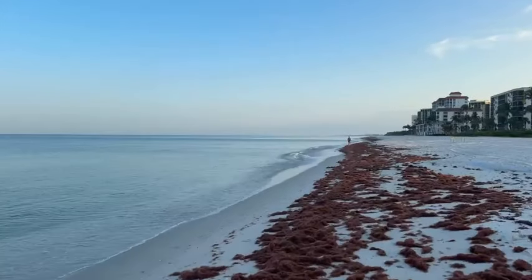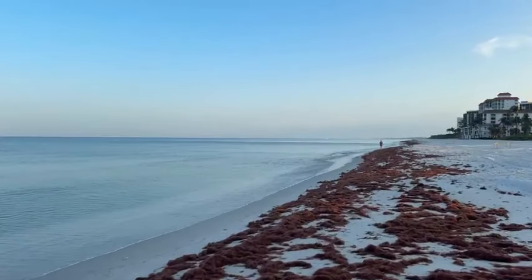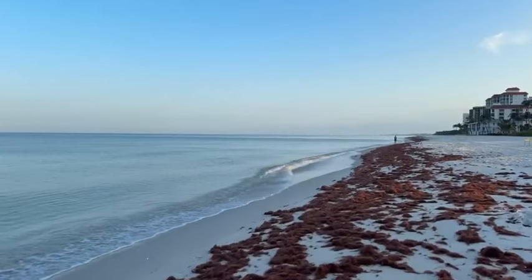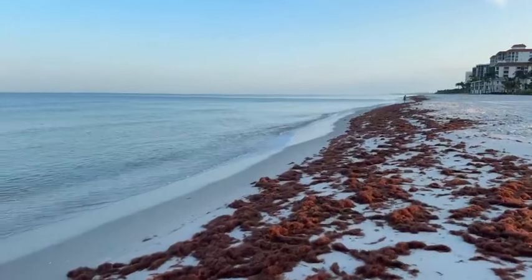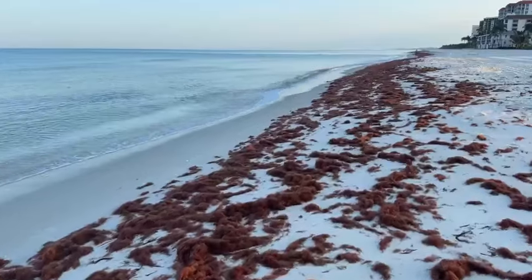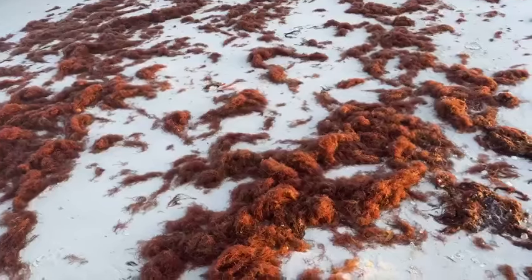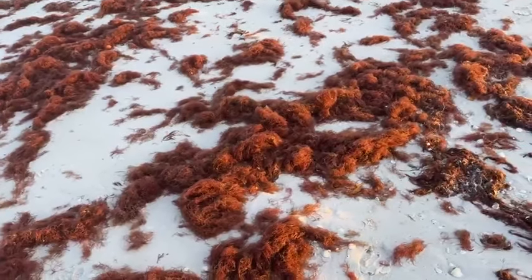This red drift algae, I think it feels kind of cool underneath my feet. It's like walking on a big sponge. Probably not the smartest thing to do with bare feet. You never know what's tangled up in it. But like I said earlier, it could be some really nice shells caught up in this stuff. I found some real treasures tangled up in it. But you definitely can see why they call it red drift algae. When that sunlight hits it, it's kind of almost like buffalo hair. That's how somebody described it, like buffalo hair.